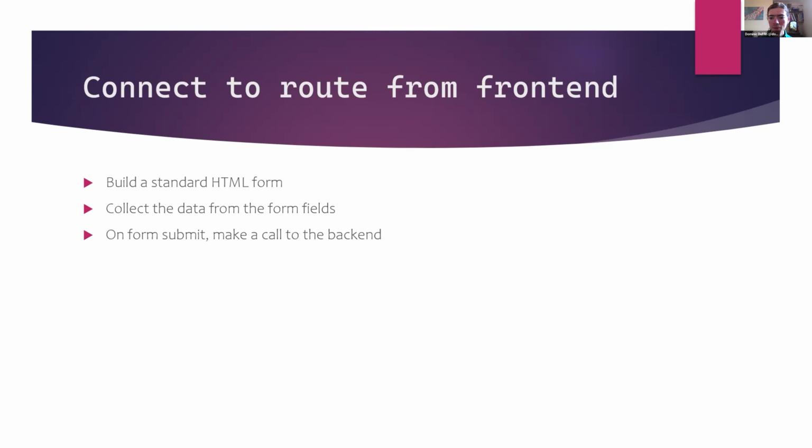Once you've built your form on the front end, you want to then make it send the data to the back end that will contain the code that I have just been talking about when the form is submitted. I normally send the data from the form fields as JSON in the request body. And the main thing to make sure is that you send it with the fields matching whatever you were expecting to receive when you wrote your backend code. Once your form is connected to SendGrid via a backend server or serverless function, it is then ready to start receiving messages.